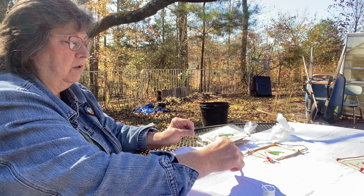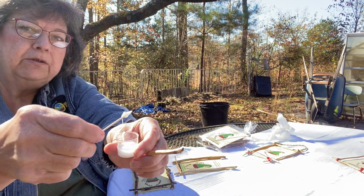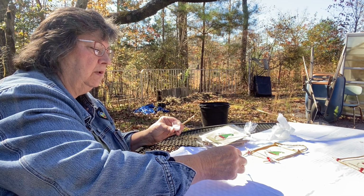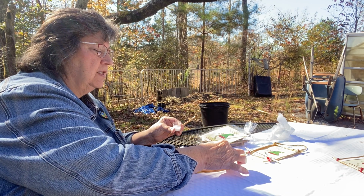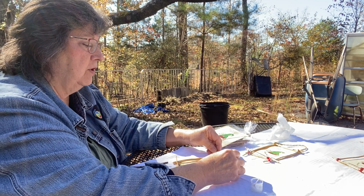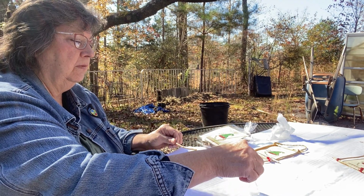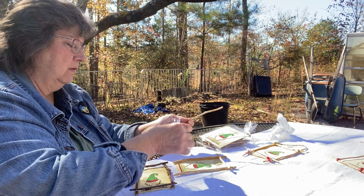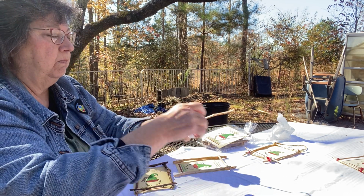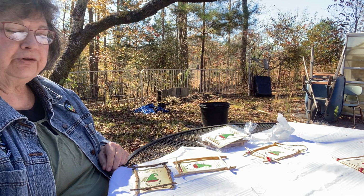Now, you would just pick up the top stick, get you a pretty good glob of glue, and put some on both sides. This is good glue, so you don't have to overdo this. It does have to dry. We're going to have to let this dry before we move on. Okay, so there's your frame.